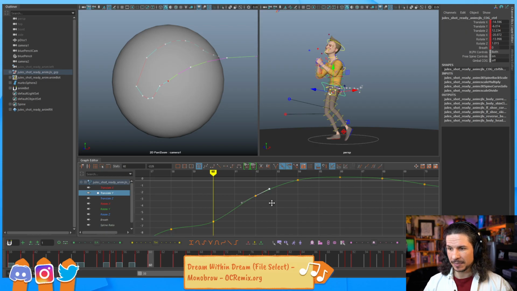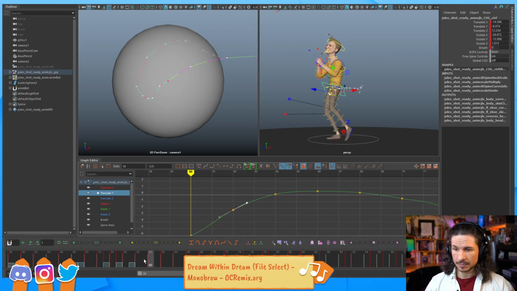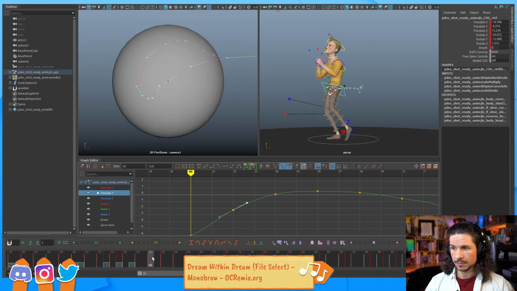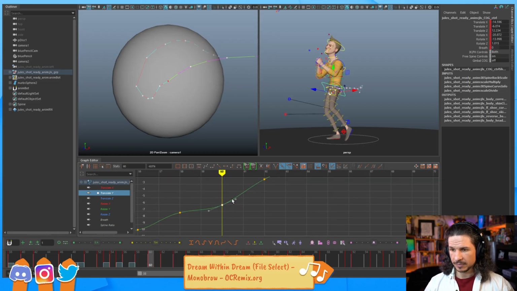That will kill your animation so fast. I think I can exaggerate this even more. This is where I would probably offset my curve a little bit, but we can do that a little later.